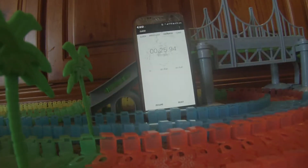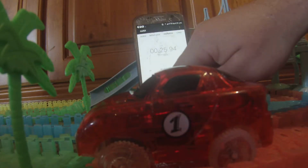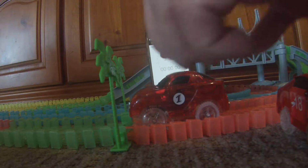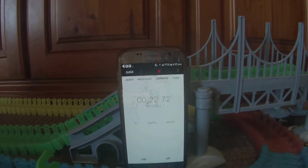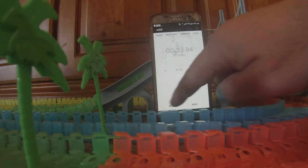Righty-o. Now, we've got number one coming up to the line. He needs to beat a 19:47 to be in front of number 18. So here we go, on three, two, one, go. And he's off racing now, doing his turn of the 16 corner course. Comes around to go up over the bridge. It seems quite slow to me. Let's see what time he gets. 21:51. That is a very slow lap, but that's all right. Someone might make a mistake.